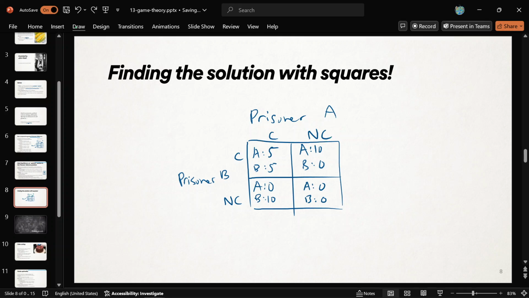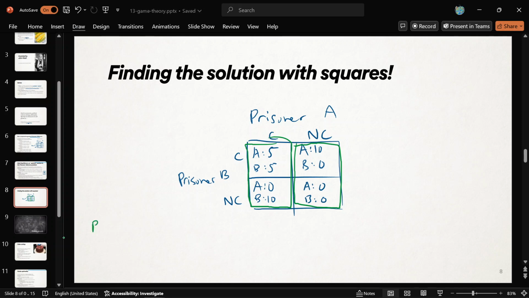And so if prisoner A confesses, they're in one of these two outcomes. And if prisoner A does not confess, they're in one of these two outcomes. Does that make sense? That's all prisoner A can control. They don't know which one they're going to get, but they know it's one of these two if they confess, and one of these two if they don't confess. Okay? And you could do the same thing for prisoner B. It's going to be symmetric. And so this is how you solve for the Nash equilibrium.